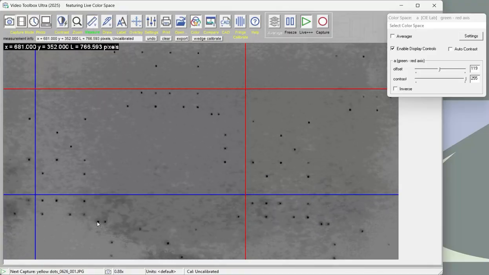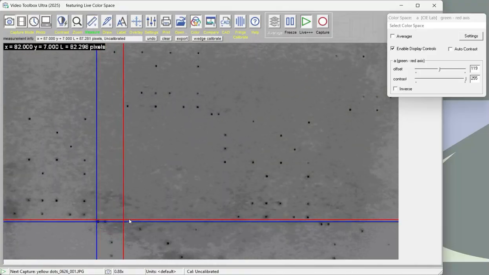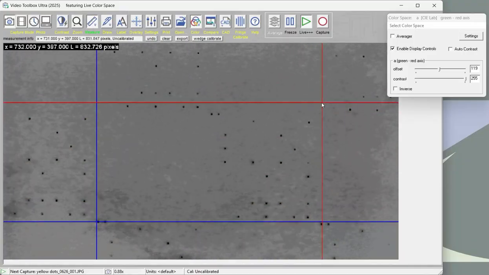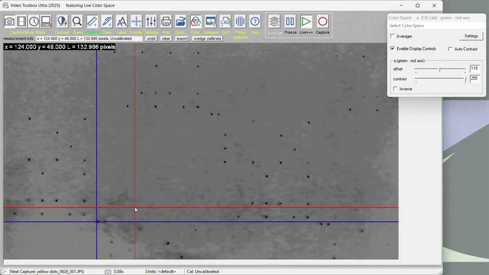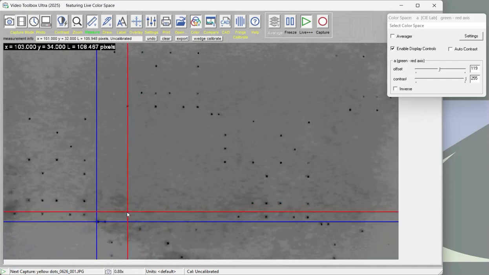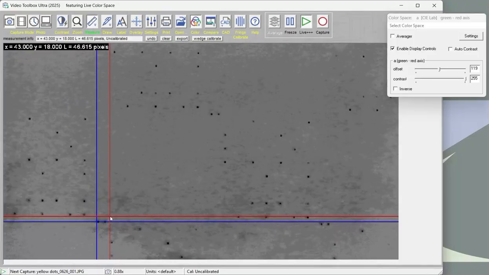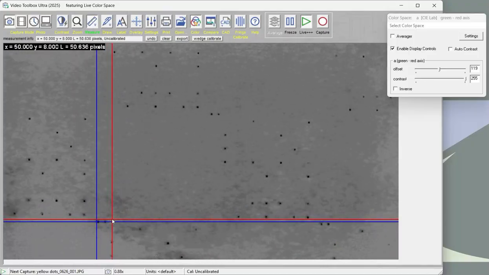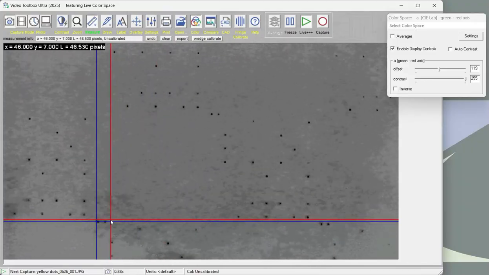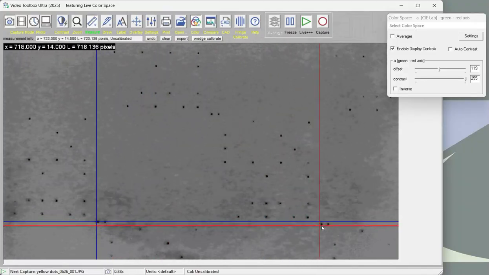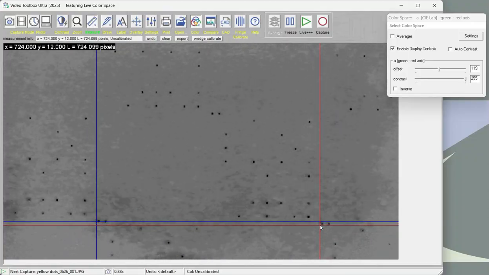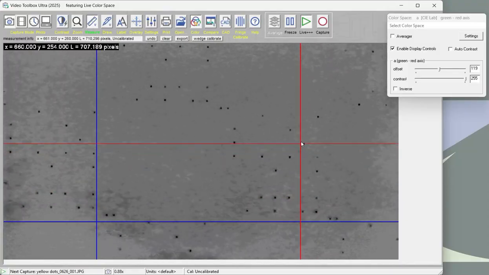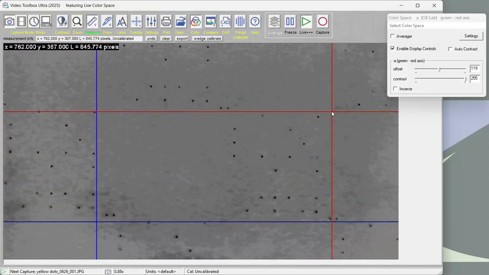The way we can set this up is by clicking the mouse. That's going to set the first crosshair. And now as we drag the mouse, we're going to get the other crosshair. And you see that they'll make a box. So we're going to look for some landmarks. And one good landmark is you'll notice that there are these double dots that are a little bit closer to each other than the other dot pattern. And you can see that we have one here. And as I move the red cursors out, you can see there's a second pair over here. And now as I move up, there's another set over here.